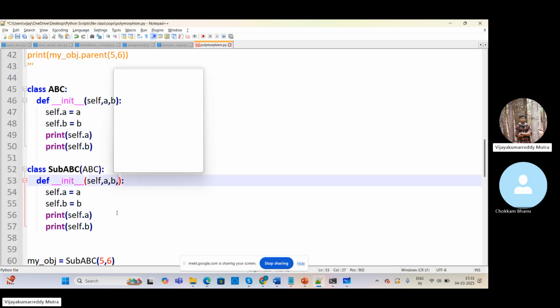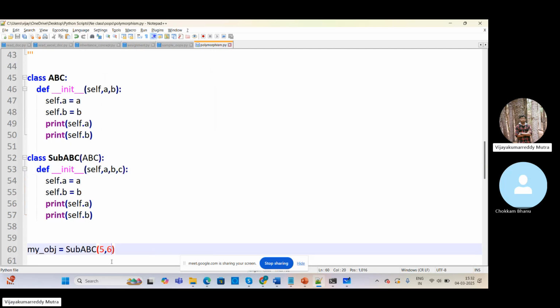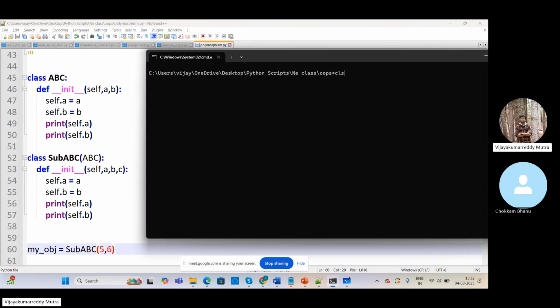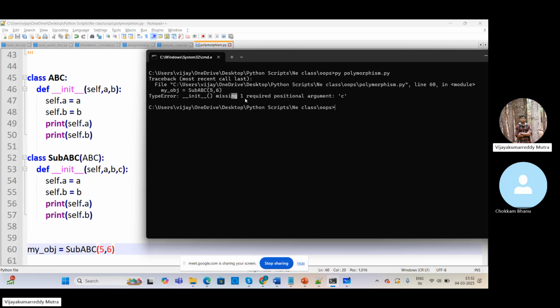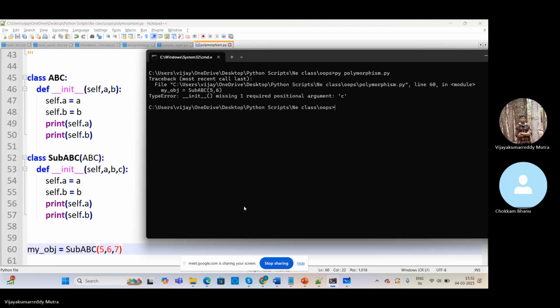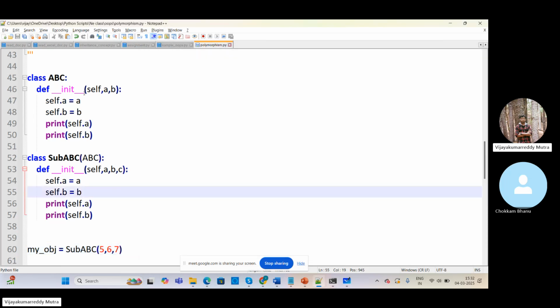Suppose here I have three variables and I pass just two, it will throw an error because it's missing one required positional argument. So I change the logic again for constructor overriding itself. This constructor has only two variables, but this one has three. This is a possible way, and this is called constructor overriding.